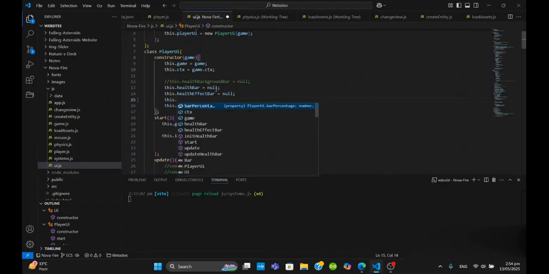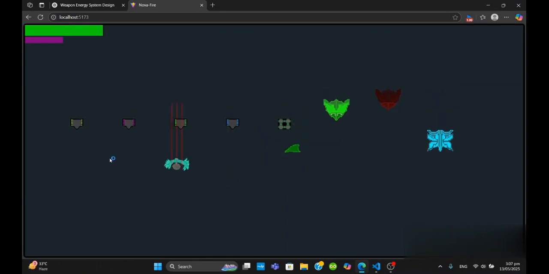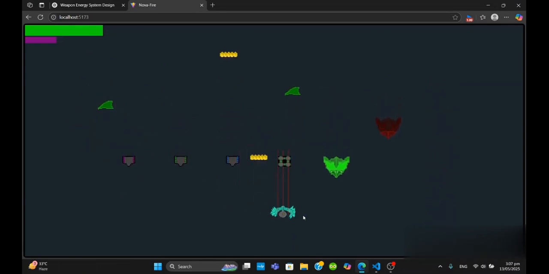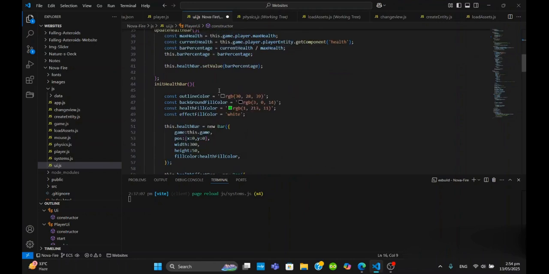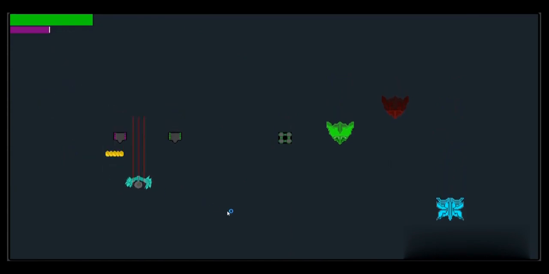So I added another bar for the energy. When I fire, the energy drops, and when I don't, the energy slowly recovers. How it currently looks, there are still some things I need to add to make it look better, but I think it's pretty good already. As you can see, now the energy recovers, and I can't fire till it fully recovers. I still need to play around with the values a bit.